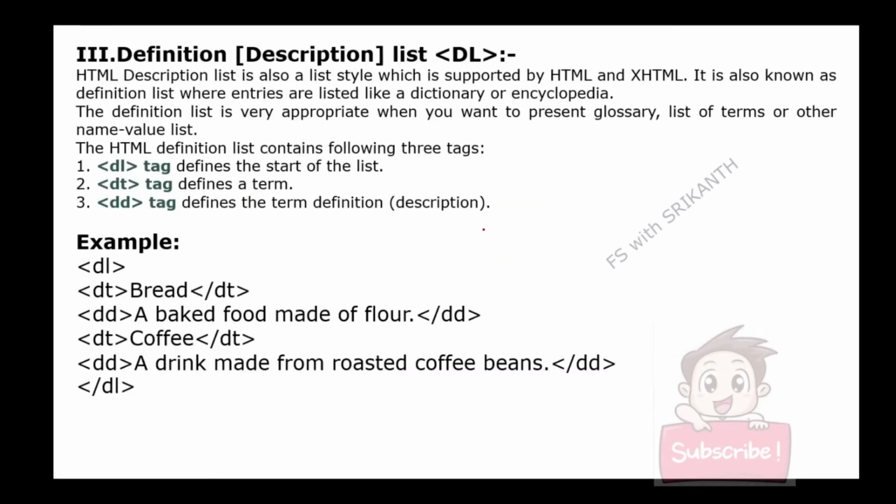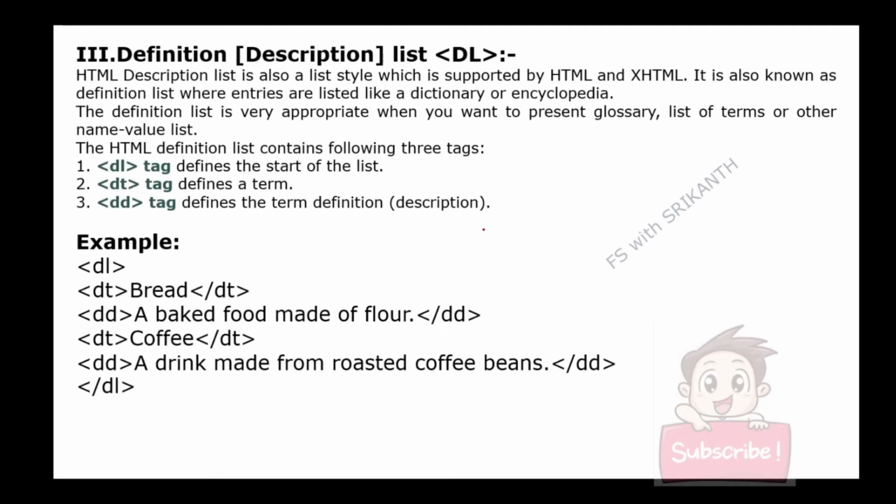The third list type is the definition list. Just observe, the definition list is used if you want to place a term and its definition on a web page, right? One term, one definition. Suppose you have HTML. HTML stands for Hypertext Markup Language. With the help of HTML, we can develop web pages. In the same way, in the real world, if you want to place some word's definition or some content definition, that can be done by this definition list.